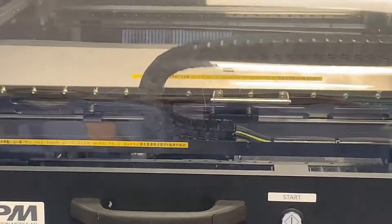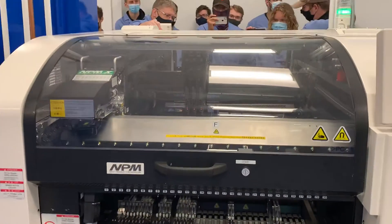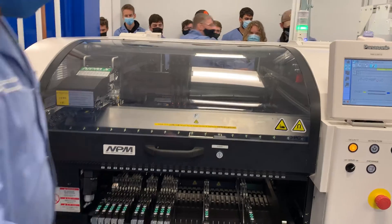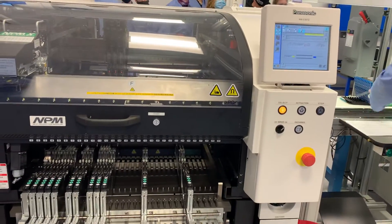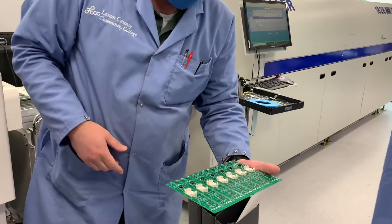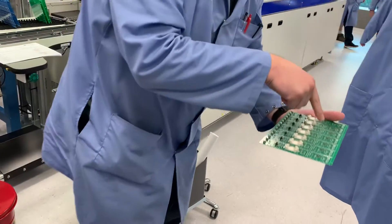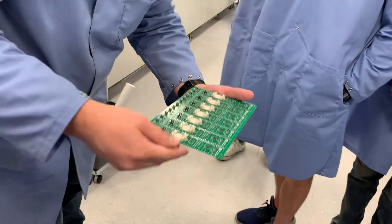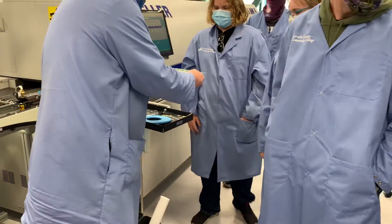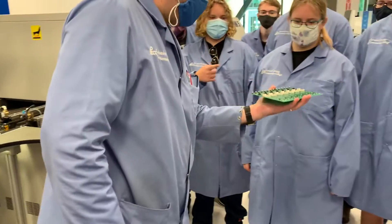This machine is, believe it or not, the slowest out of the three machines we've shown. The other two complete their steps in about 10 seconds, while this one takes approximately 45 seconds to build up the whole thing. But now that circuit board — if I pull it out on the conveyor belt — every part has been precision-placed down, even the tiny parts, all in their correct X and Y position, as well as rotated correctly towards their correct polar orientation.